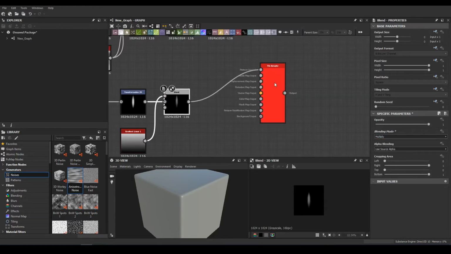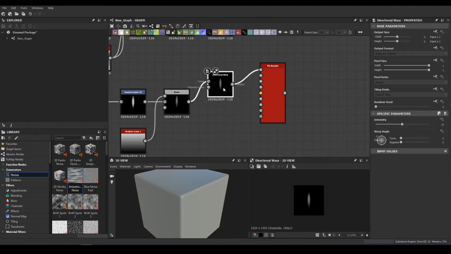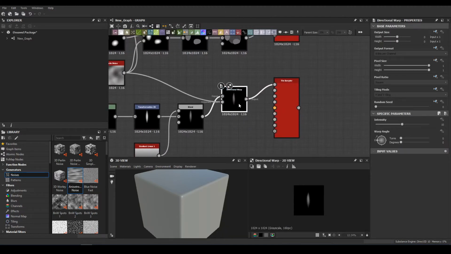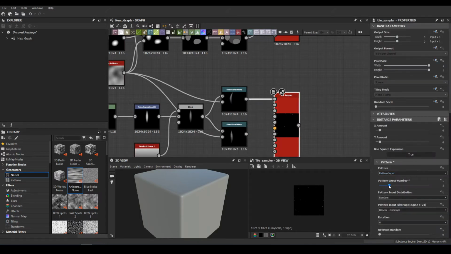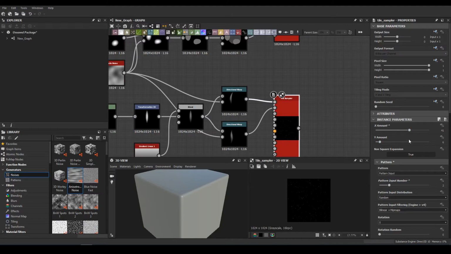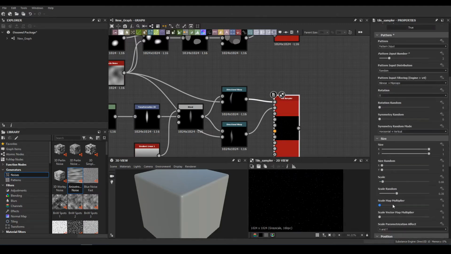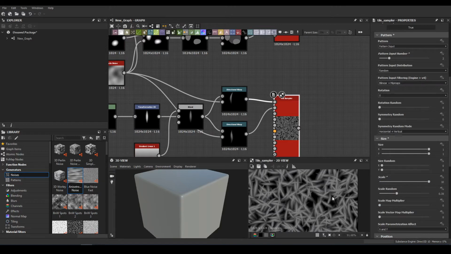This multiply should work. We'll just make a directional warp. Can connect to the same Perlin noise. Like this. Let me increase the X and Y.